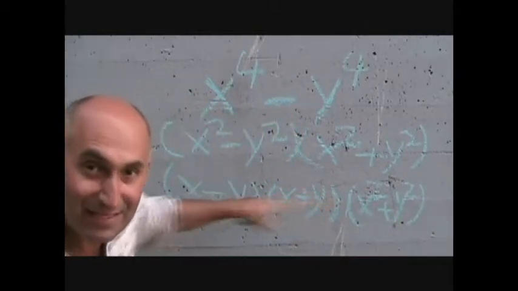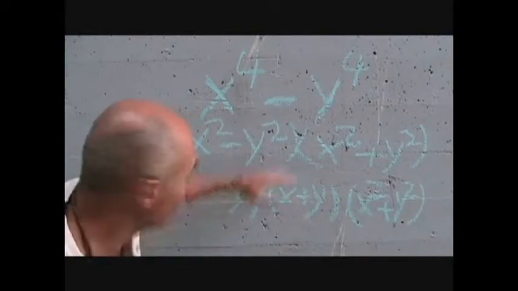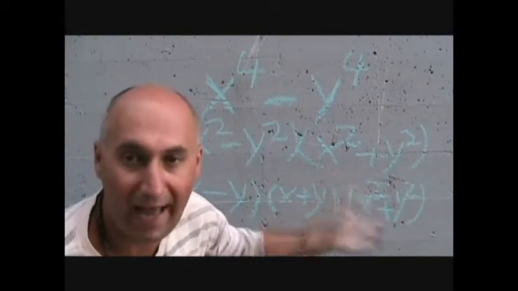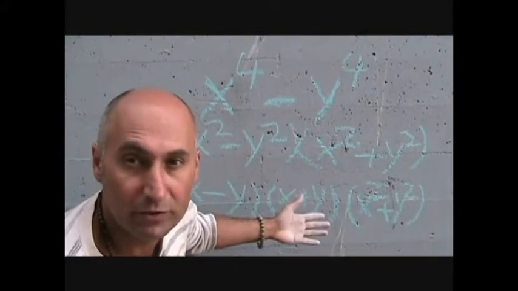Right? And this, if you're going to factor this guy, fully factored is here. If you only take it to here, if the question is worth 1 mark, you're only going to get half a mark. You've only done half the job. And from here, you don't want to go any lower, right?